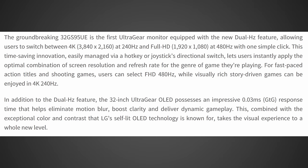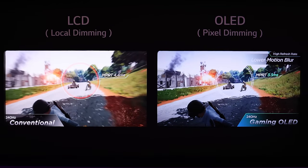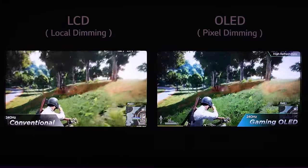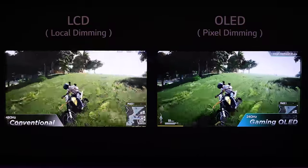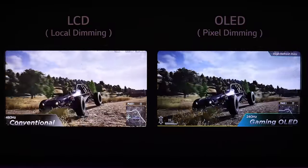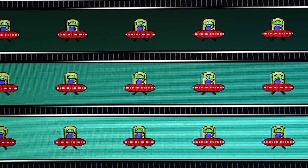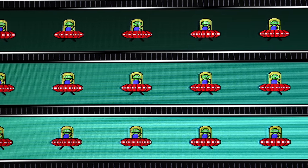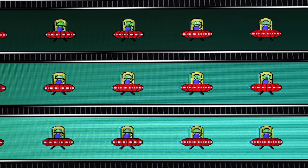Not only will you be able to do 4K 240Hz, but apparently you'll also be able to do 480Hz on this display as well. I really want to see that because OLED at 480 frames per second is probably going to look like basically a screenshot in motion — something we have never even seen anywhere close to up until this point. Even the 540Hz LCDs with their black frame insertion are going to get absolutely smoked by this in motion performance, as BFI still has problems that OLED simply doesn't.